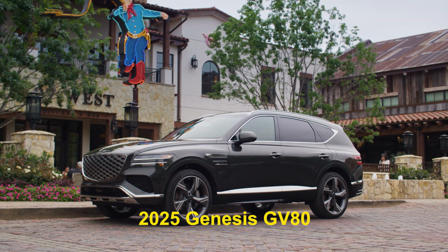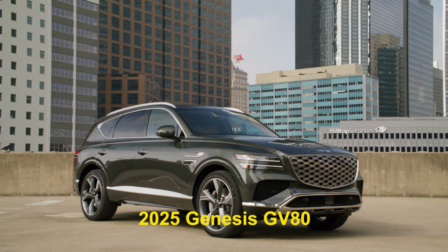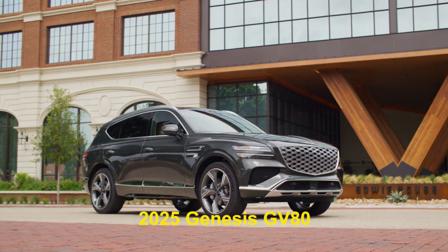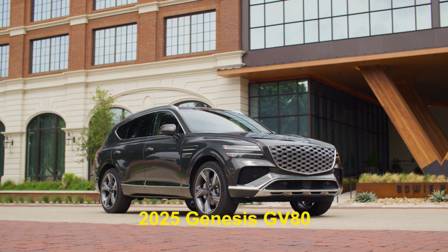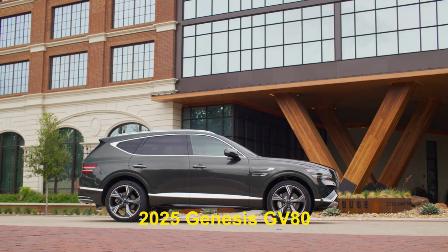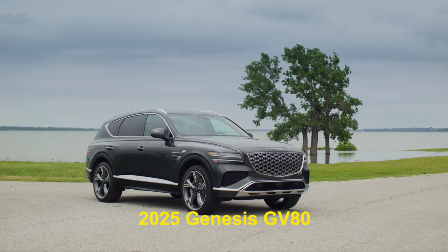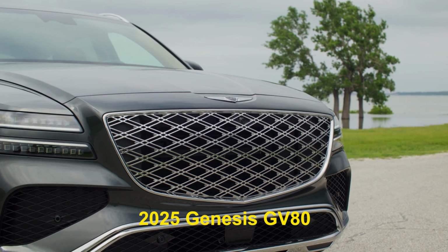The base model is the Advanced. It's about $74,000. It is the one vehicle in the lineup that offers 3 rows of seating. It's kind of interesting to me that there's only one that offers 3 rows of seating with the more powerful engine and significantly more expensive. I would have thought a 3-row family vehicle at around $60,000 or $65,000 would play pretty well, but I'm not the product planner.